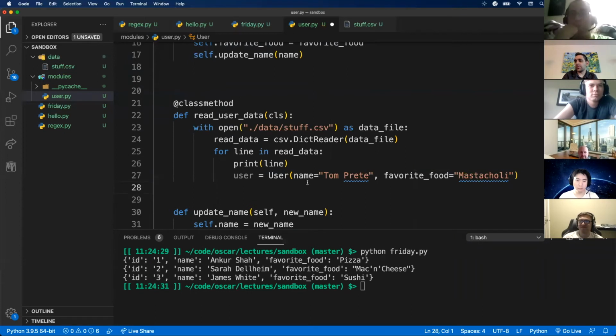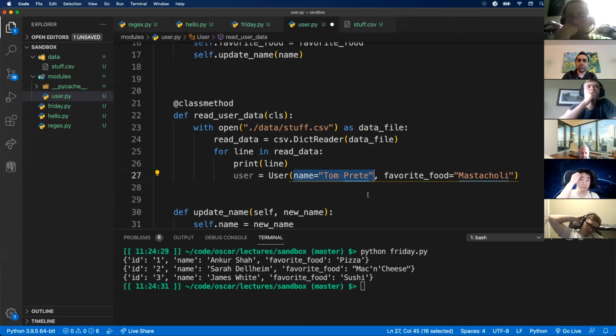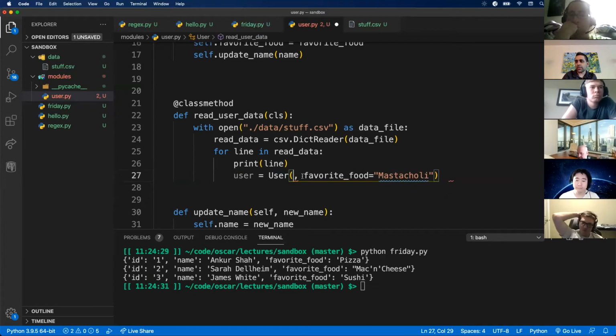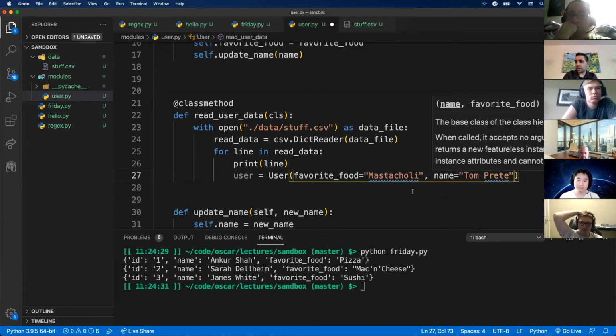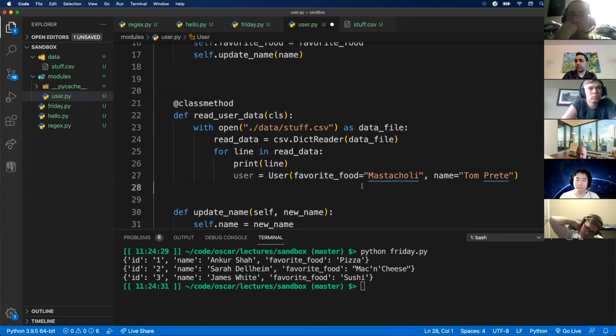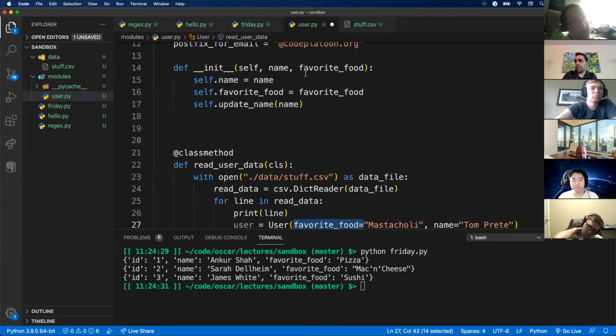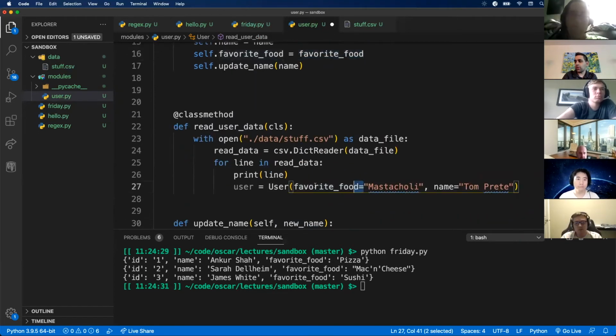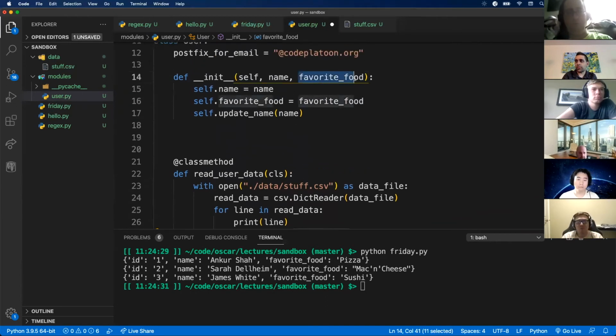So if I want to create a new user, I could do it by specifying the parameter. This is a kwarg. This is no longer just a regular arg. The reason kwargs are great is because I could swap the order, let's say either accidentally or if I want to do this on purpose. I could swap the order of these parameters. That's not going to matter because I've assigned the parameter key to it. So in this case, it's going to map favorite food by what I've passed it here. Even though I'm passing favorite food first in this list, it knows because I provide a keyword of favorite food that the value I'm giving goes to this argument of init.